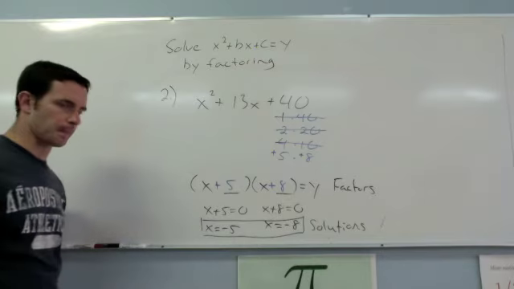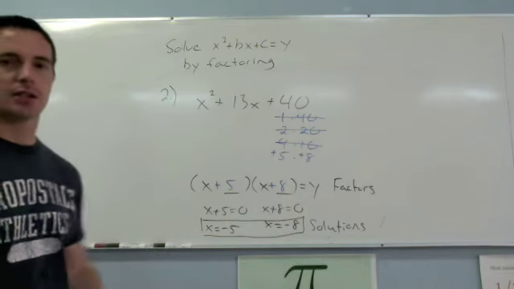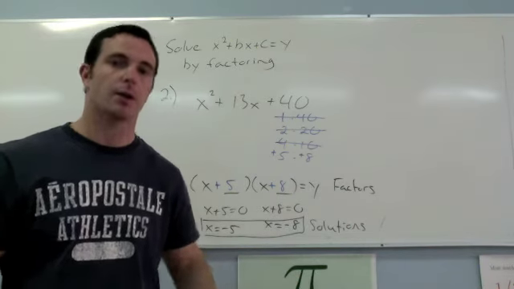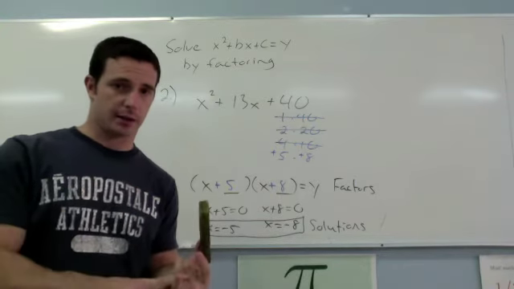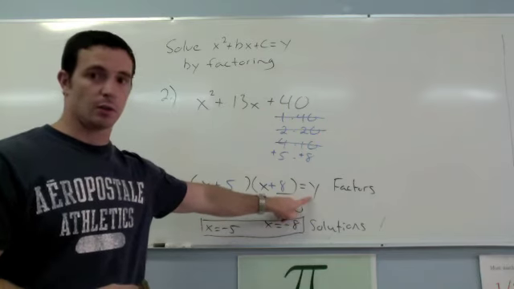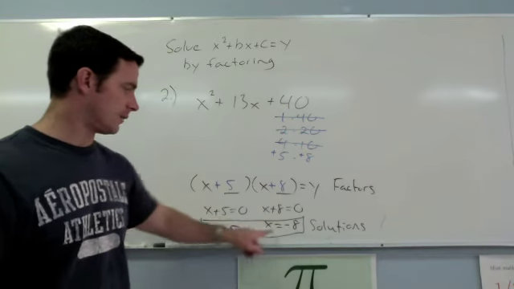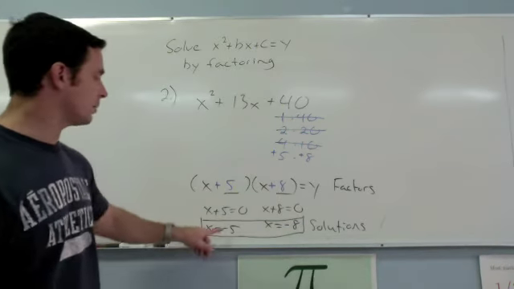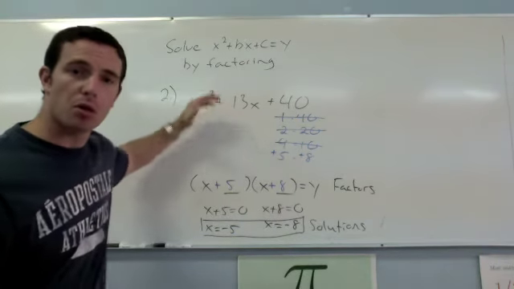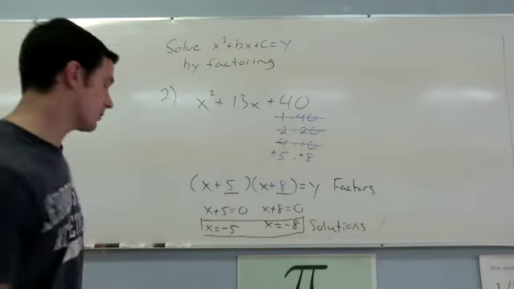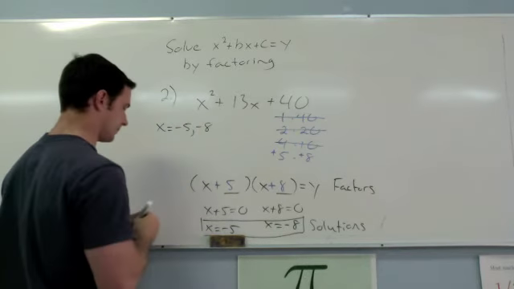And let's do this really quick: how to check, or actually what the solutions mean. Because some of you might wonder at this point, well, what do the solutions mean again? Well, let's recall. Solutions are the values of x that make y equal 0. So right now, these 2 numbers, -5 and -8, if I plug either one of them in for x in my original equation, it will make the whole thing equal 0. Let's check it out. So again, my solutions are x equals -5 and -8.